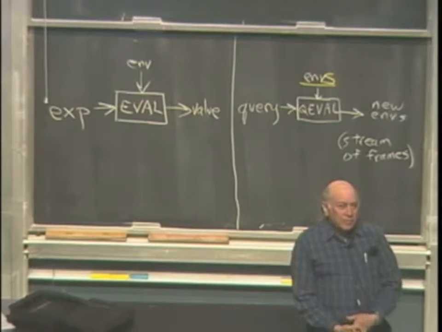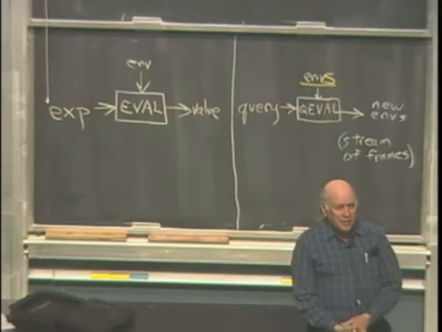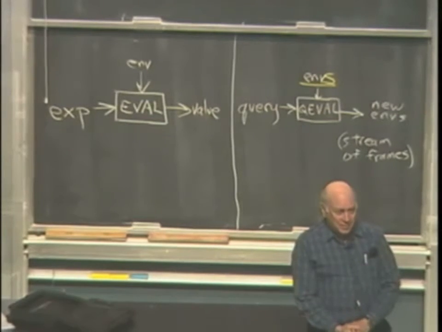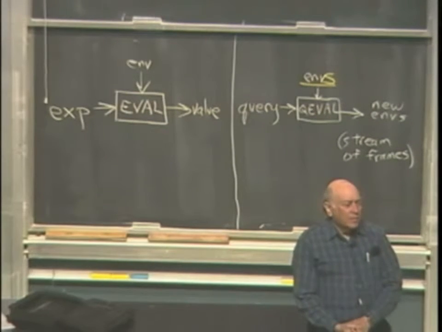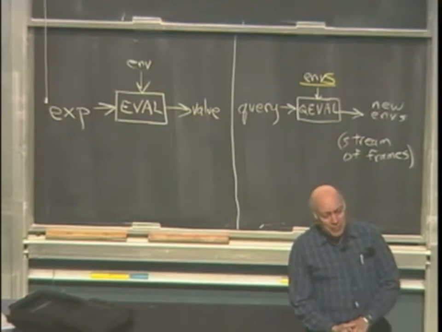So what we start with is no bindings. And so you might think that a good starting point would be an empty stream. But it turns out, for technical reasons, that doesn't work. And what you need to do is start out with a stream of length 1 containing an empty frame. Because nothing's going to happen unless there's an environment for it to happen in. So we start out with one environment, i.e. one frame, that's empty.